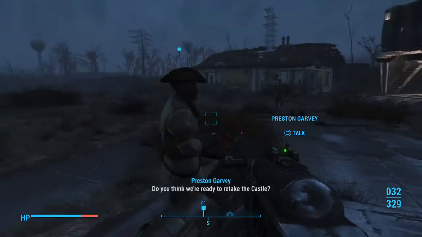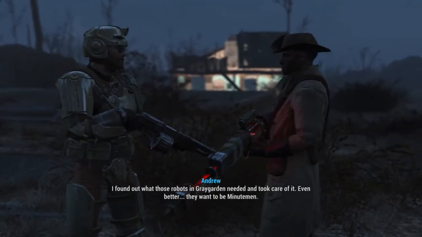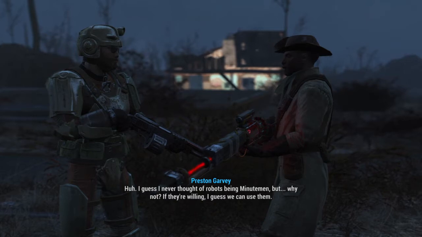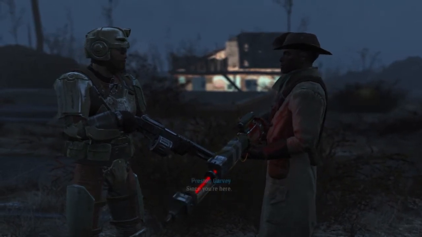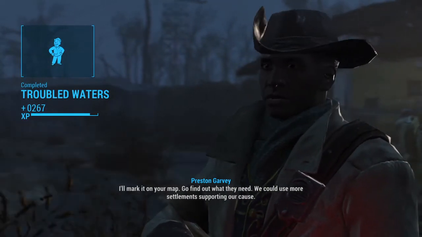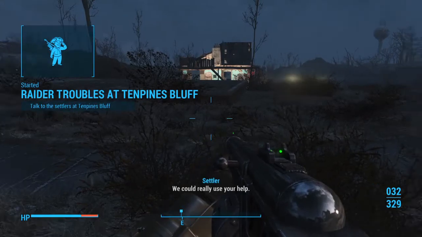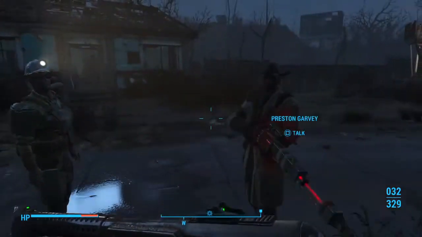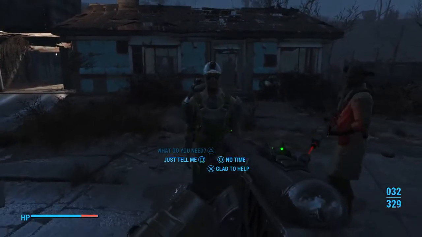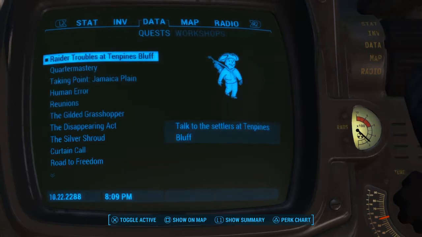Hold up a sec. Do you think we're ready to retake the castle? I found out what those robots in Grey Garden needed and took care of it. Even better, they wanted to be Minutemen. Huh. Oh shit. I guess I never thought of robots being Minutemen. But why not? If they're willing, I guess we can use them. Since you're here, I've gotten word about a settlement that's been threatened by raiders. I'll mark it on your map. We'll find out what they need. We could really use you. No, I'm not glad to help. Leave me alone. Just pretend I didn't hear you. I don't want your missions.